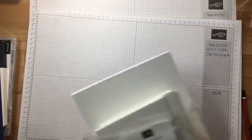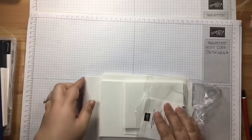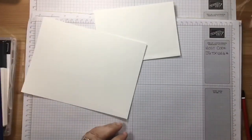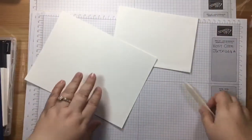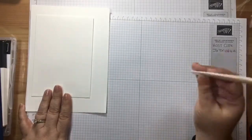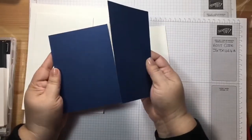So all you basically need to do is score it. I actually want to use the other card. I didn't like this one. You just score it. Let me take the envelope out as well. We score it. I'll actually show you everything we're going to use tonight first. So that's our white cardstock. It's a really good quality cardstock to use. We're going to use our bone folder to burnish that crease. Then we've also got some scrap Whisper White and we've got some Night of Navy.